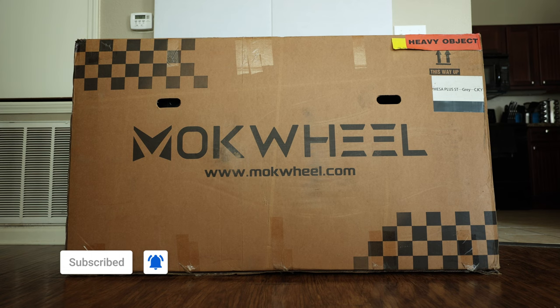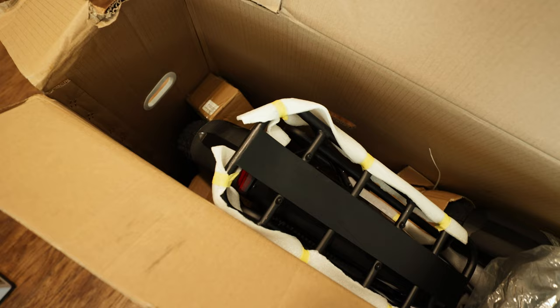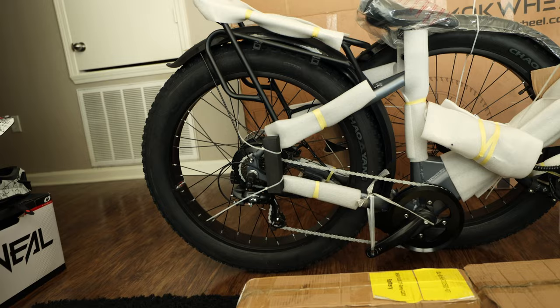And now it's time for the unboxing and assembly. Here's a quick glimpse of everything inside the box once opened. As we can see, nothing appears to be damaged and everything is packaged nicely. Here are the contents of the box removed. Everything is still zip-tied and bundled together.